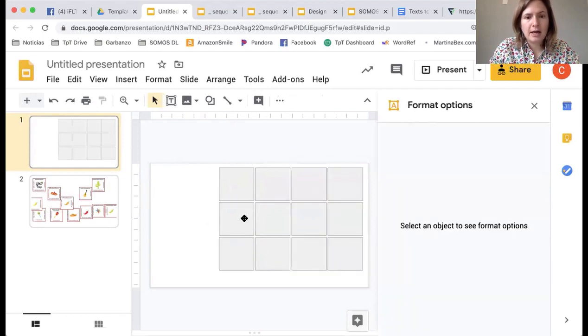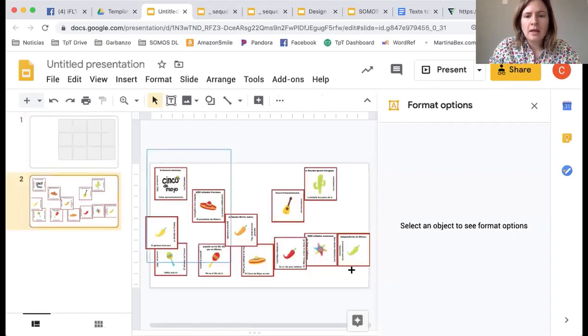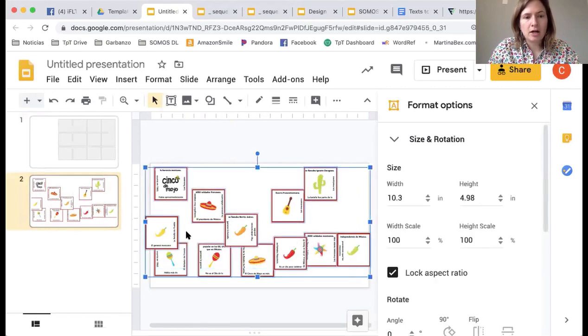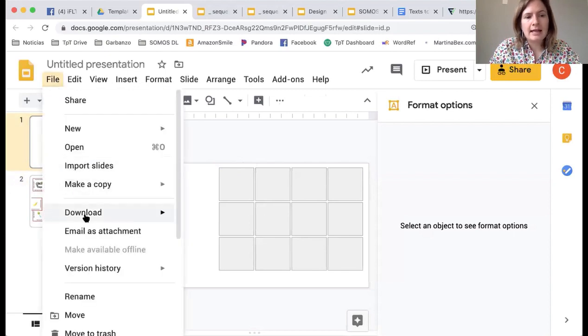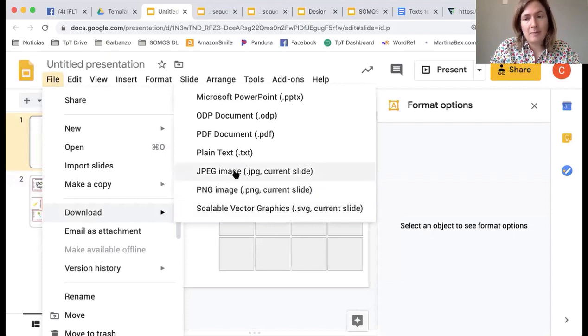All right, so this is what the final grid looks like, so students are going to know that they have to put these squares on here. So all you have to do now is add these cards to the first slide, and you can do that by highlighting all of them and then copying and pasting them onto the first slide. I'm going to show you one more trick that makes things a little bit easier for students.